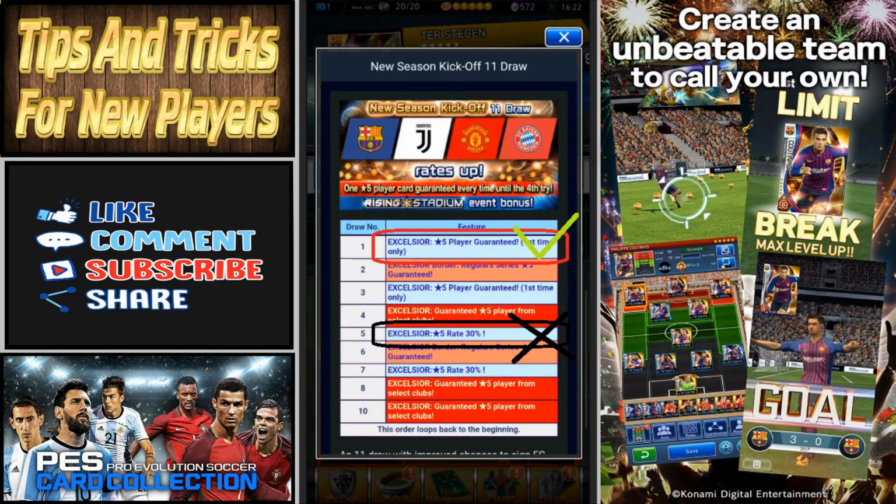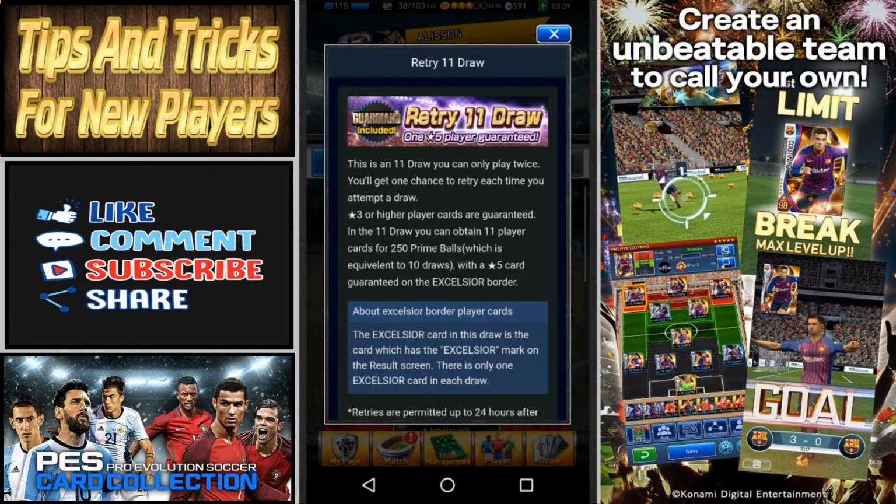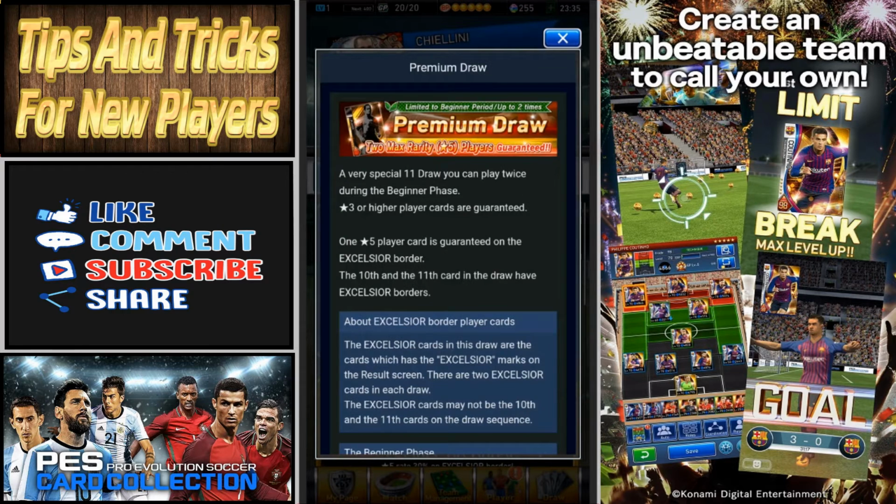Some of the better 5-star guaranteed draws that you will want to look out for would be retry draws, which will allow you to do the draw again one more time if you aren't satisfied with your first draw results, or the 2 5-star player guaranteed draws, which guarantee at least 2 5-star players per draw.